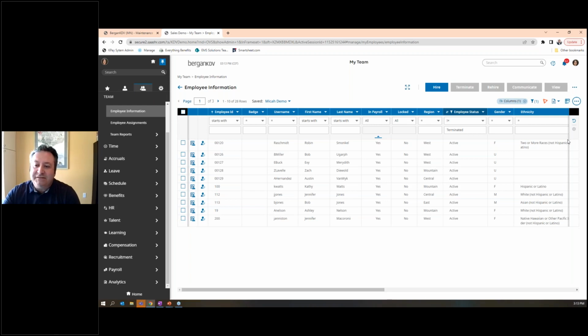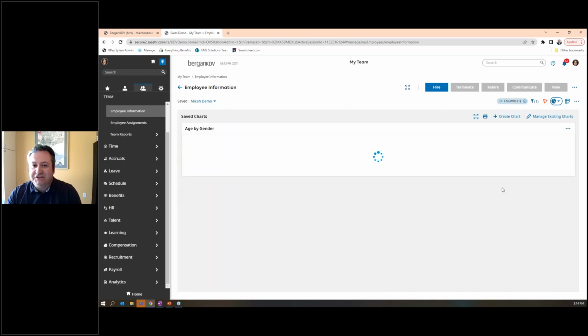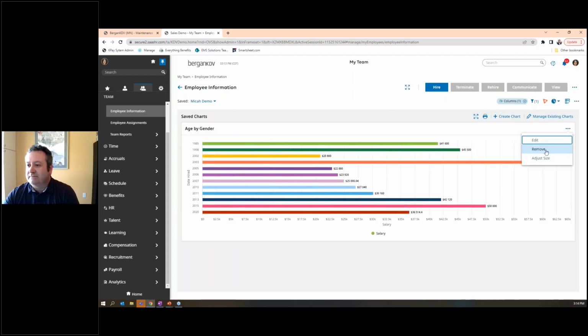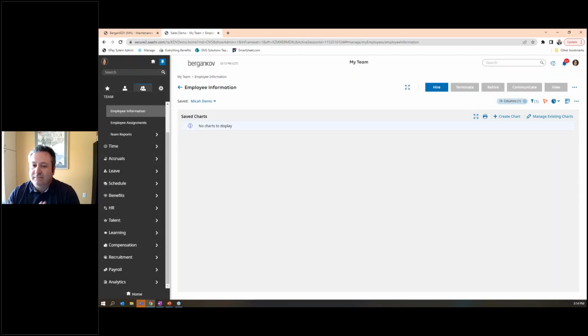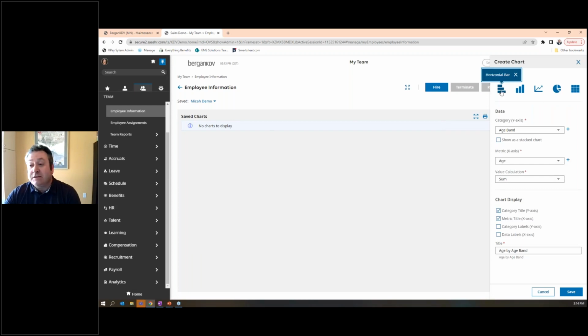So I've got my list of employees. If I use this drop down here, there's an option for view data, view charts, and view charts and data. So I'm going to do view charts. No previews. So we're going to create a chart, and you can pick a variety of things. You can do horizontal charts, you can do pie charts, you can do a 9-box, whatever, depending on what you're analyzing. But let's just start with some basic demographic ones.